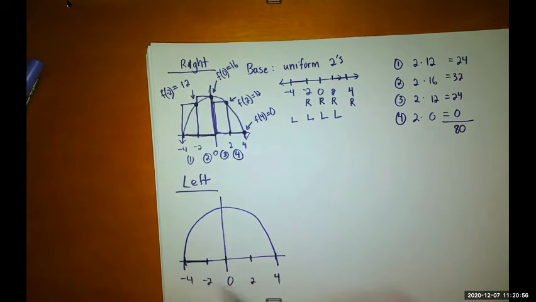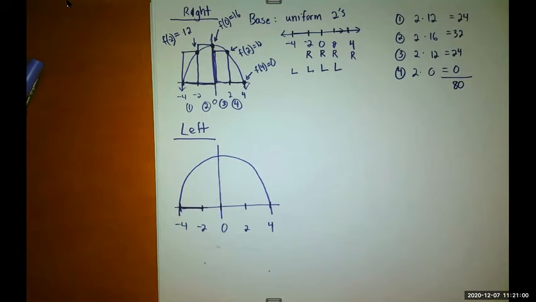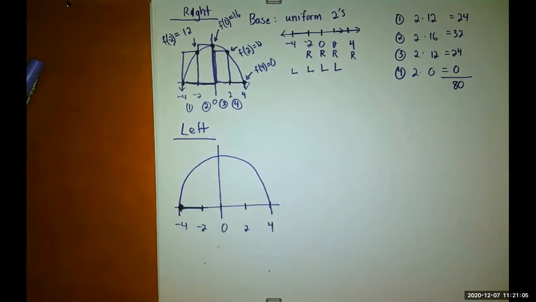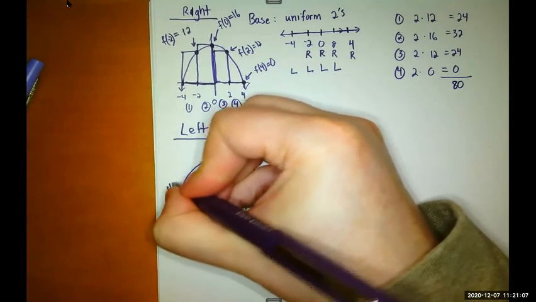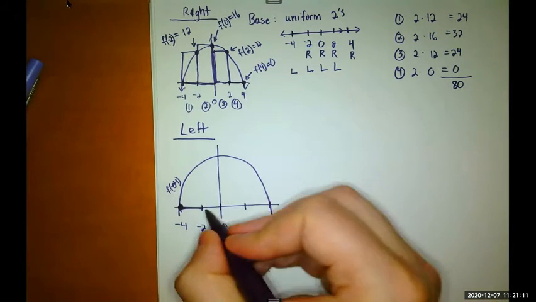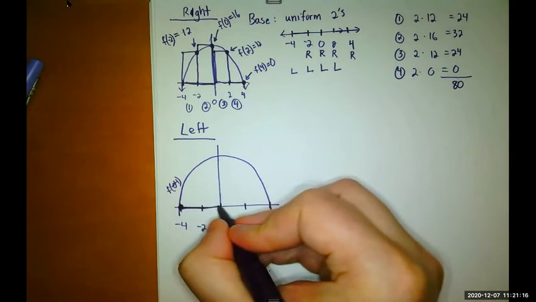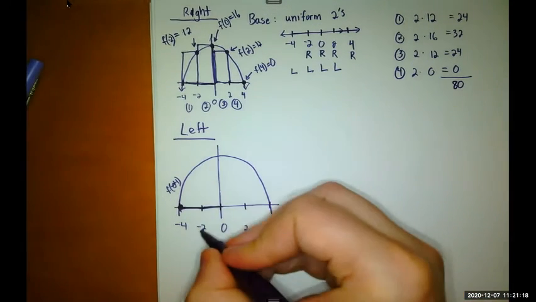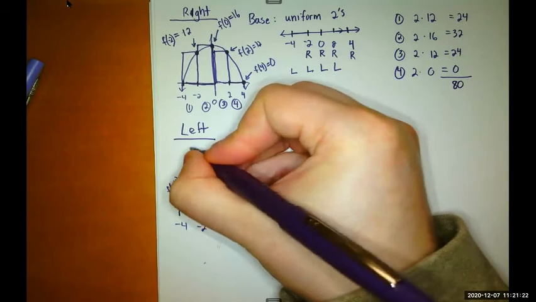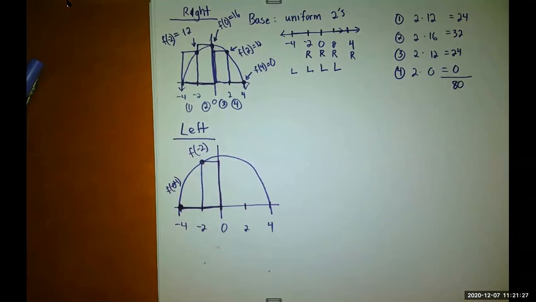So again, the base of the rectangle is along the horizontal axis, the x-axis in this case. And I draw my height at f of -4. So not much of a height. Second rectangle goes from -2 to 0. That's the base. The height, we're going to do the left side at -2. So that's right here, f of -2. So that's the rectangle right there.